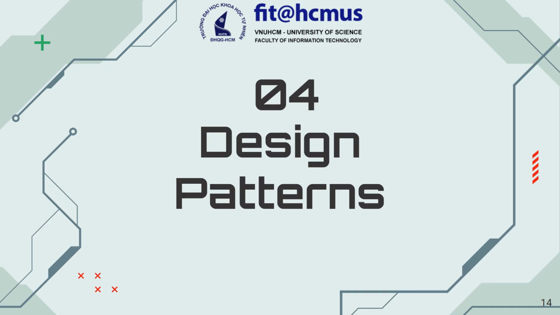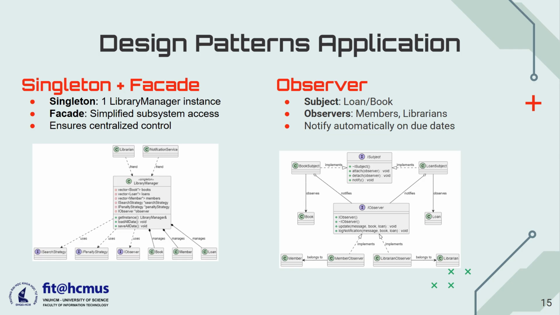Let's talk about the design patterns applied in our project. First, we have the singleton pattern. The singleton pattern ensures that the class only has one instance and provides a single global point of access to it. This is useful for objects that need to coordinate actions across the system, such as a central manager or a configuration handler.